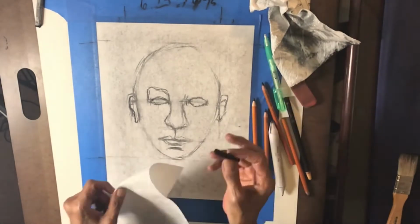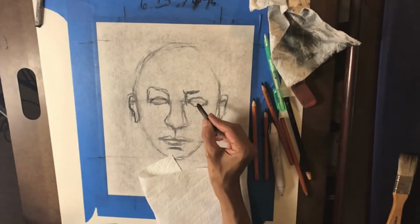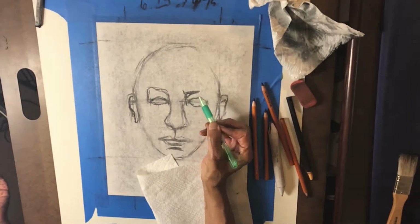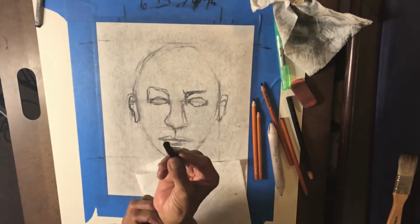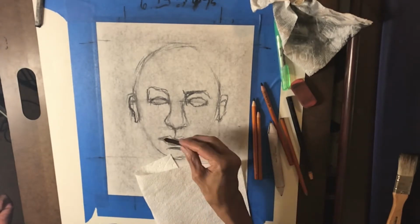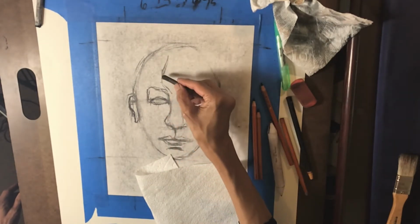So again, just going in through and plotting out where the features are going to be. I'm getting into this drawing. You can also do this, like if you wanted to, you could plot them out with your eraser. But since I went in with the willow charcoal, that really allows it to be more of an additive thing than additive and reductive at this point. And I'll probably wind up doing more additive because of my brown skin. So that's going to go in there. This goes in about right here like this. My forehead goes up like this.